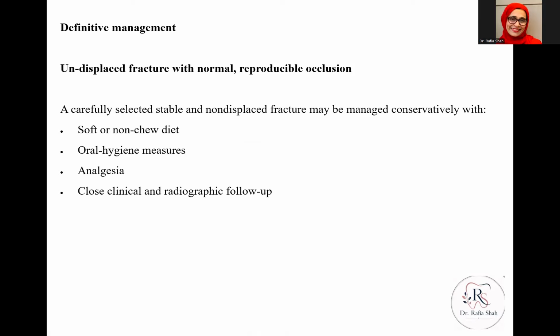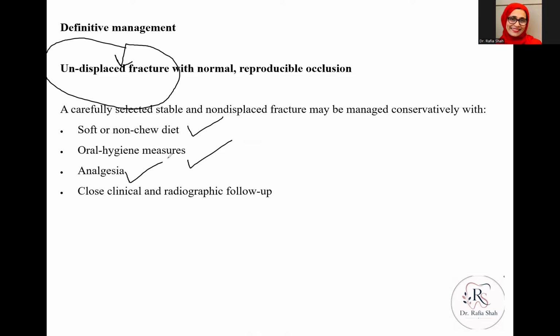Now we come to the definitive management. For the definitive management, you need to see whether the fracture is undisplaced or displaced. If the fracture is undisplaced, though the fracture line is there, the maxilla is not that mobile, not free floating. In an undisplaced fracture, if the occlusion is a little disturbed, then we just need to manage the occlusion if needed, and we ask the patient to have a soft diet and take oral hygiene measures.